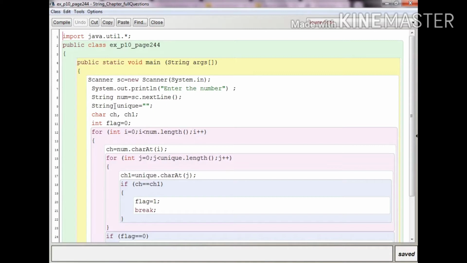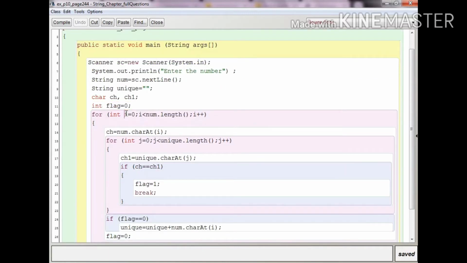So in that section, I create a string variable num, create a unique variable which holds null, ch and ch1 hold the characters, and a flag variable with 0. Now this for loop goes over the full length of the input string. Actually num is not a suitable name, but it's okay. I equals 0, I less than num dot length.